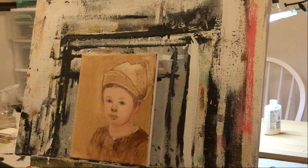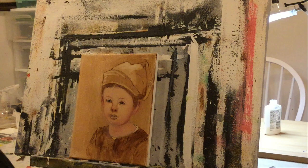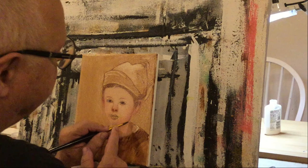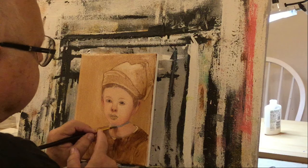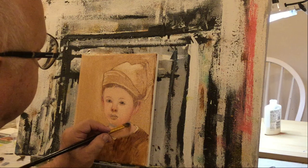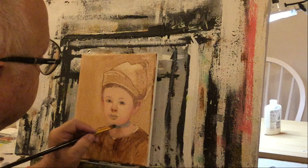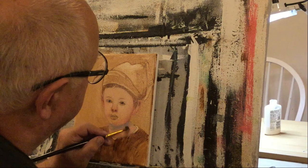Clean the brush routine. Get some of this color out. Alright, now we're going to need more shadow. I need some shadow back up under here. It's going to kind of lighten on this side. The tendency is to want to kind of freak out a little bit right here, but it's okay. It's all good.